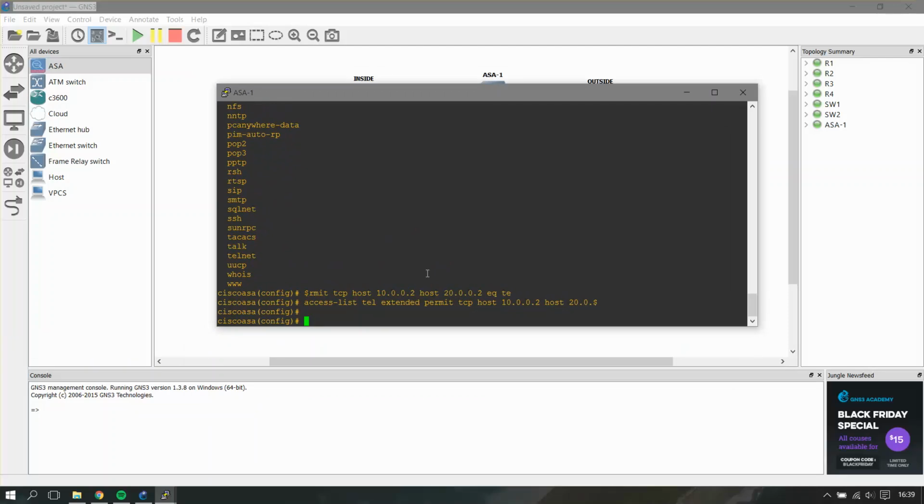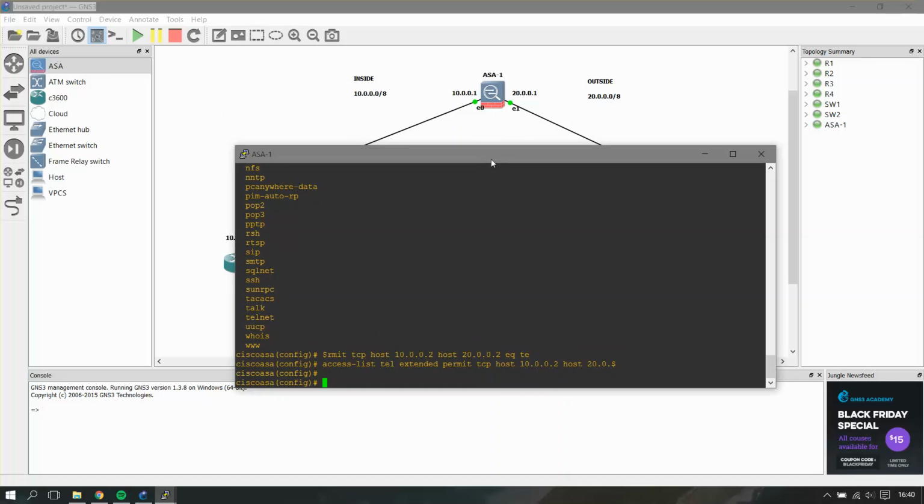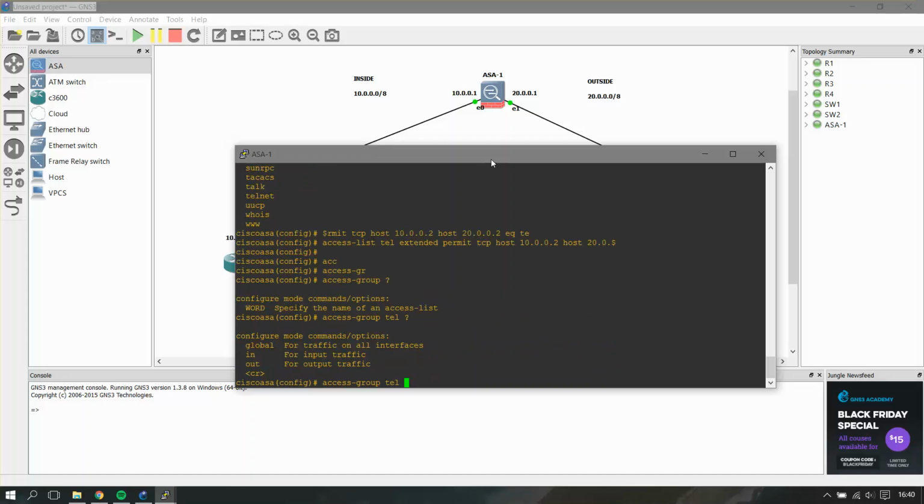Now we have to apply this access list on the interfaces of the ASA, so it works in real. Otherwise it'll just stay like a list and it will not work. So for the access list to work, you have to create an access group, and you have to specify the name of our access list, which is tel, and which interface you want the access list applied on.